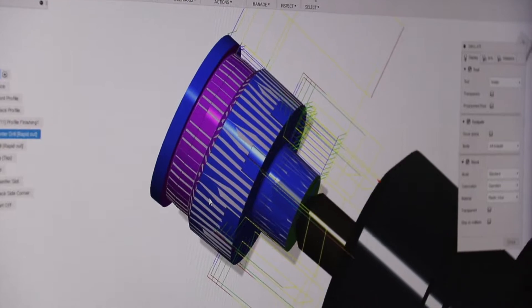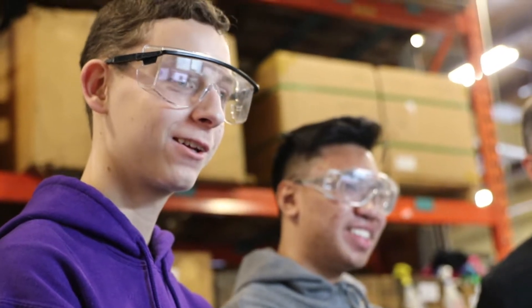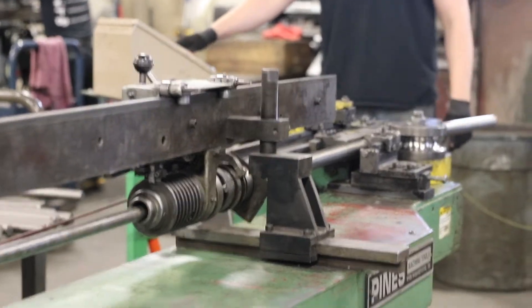For those students considering a job in manufacturing — and maybe for those who are not because they don't understand — look into it. It's a lot more broad than you think. We're going to bend it without making a crinkle. It's stretching that pipe so that it stays completely round.